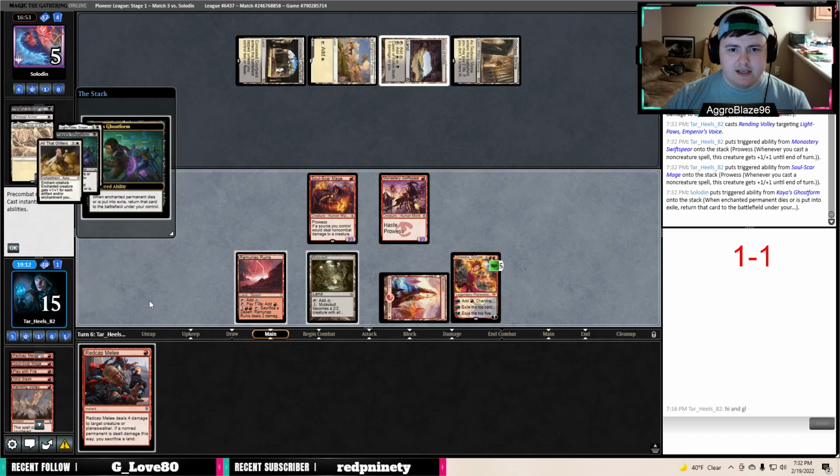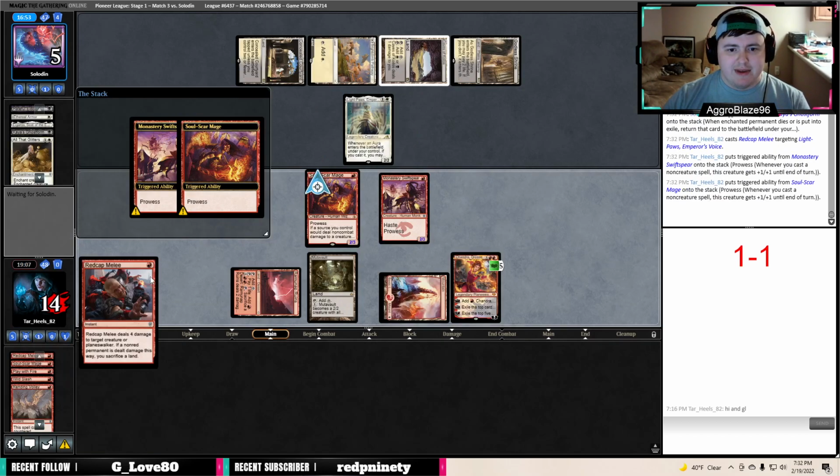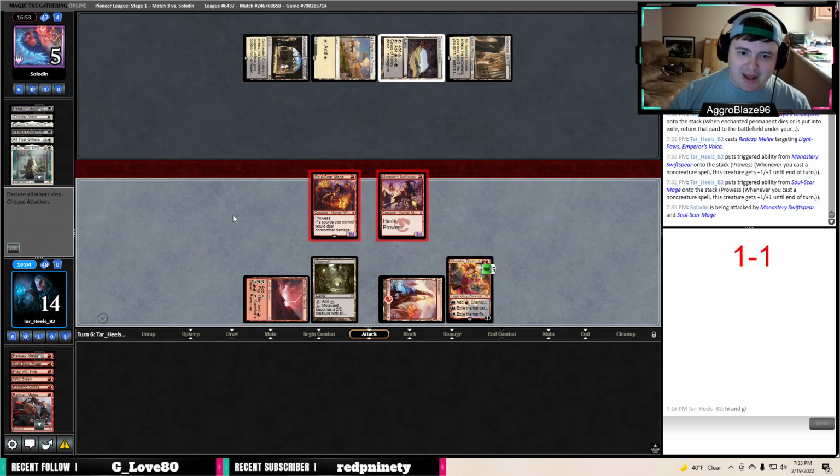Alright, Rending Volley. Kai's goes for him, brings us back. We use Redcap Melee. We don't have to sacrifice a land, and then we just get to crush him for 6. Alright.